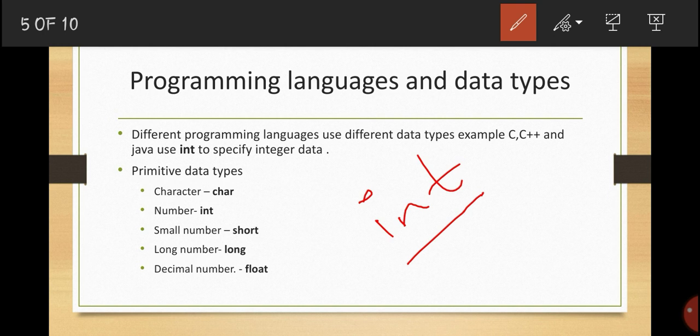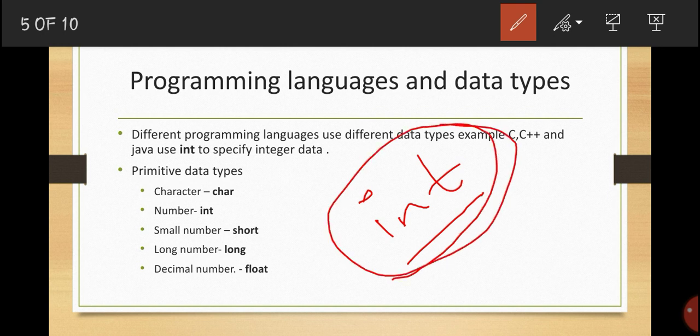Int stands for integer. So once you are writing a program using C++, or the C programming language, or C#, or Java, then if you want to specify that the type of data you want to use is a whole number, you specify it using the keyword int.